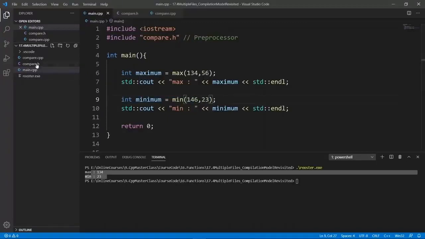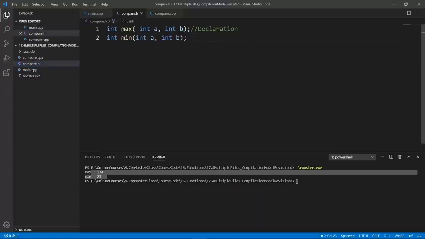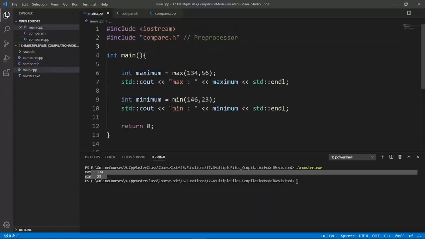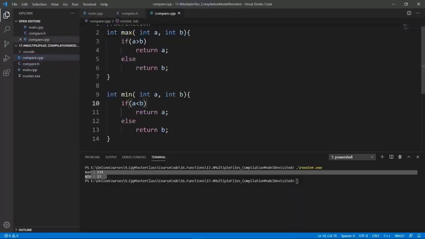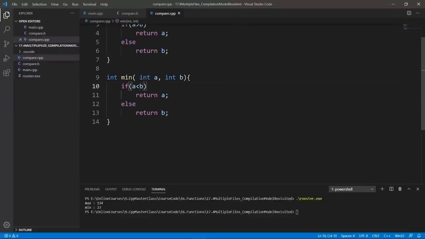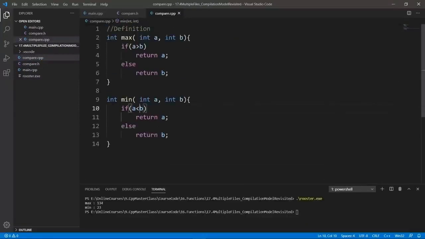Okay, by now you should have an idea about how to split your functions across multiple files. You should also know that you will have to include whatever header contains the declarations for the functions that you want to use. Another thing I want you to see is that the definitions for your functions don't have to live in a file that is named the same as the header file. For example, here our header file is called compare, and compare.cpp contains our definitions. But the definitions don't have to live here. They can really live in any translation unit that you have in your C++ program.